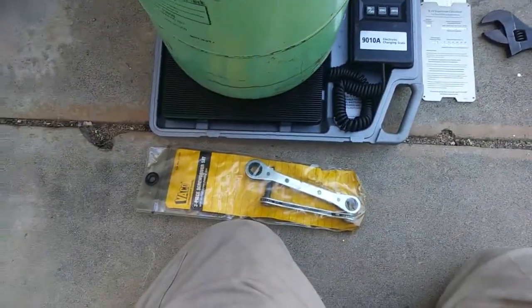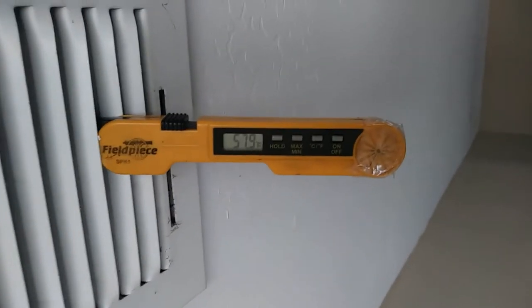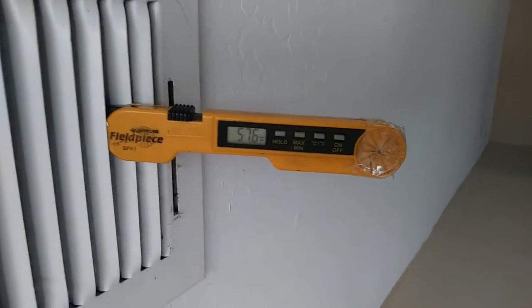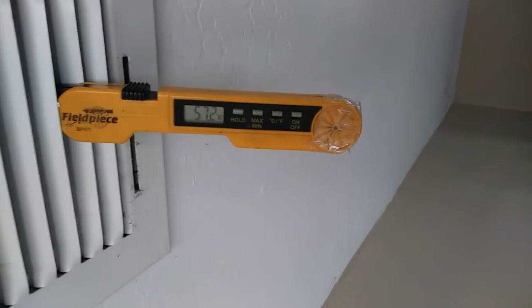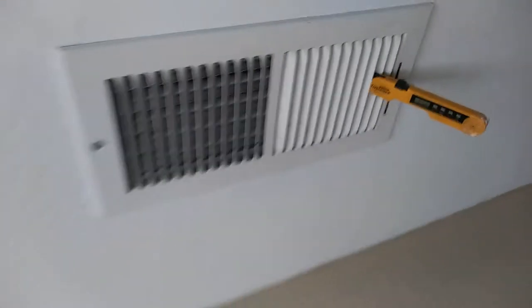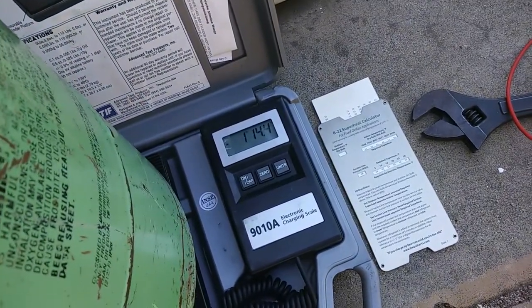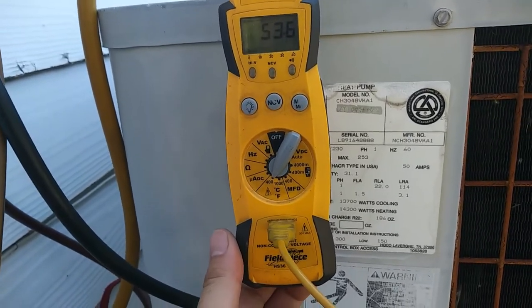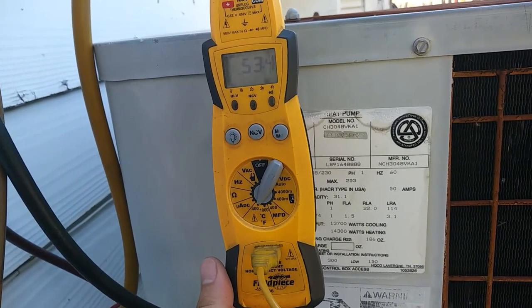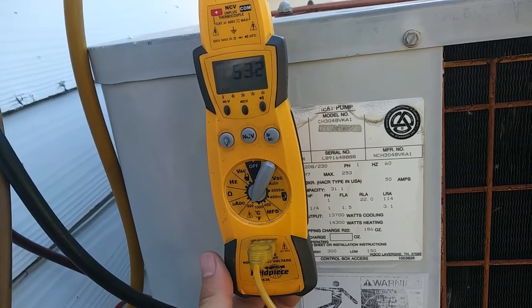Old school. It's 20 degrees right there and dropping. 20 degree split. Stop just short of adding another pound, or a pound 14 and a half ounces there. But I noticed the suction line, you know how it is, once it starts getting close to the sweet spot, the suction line temperature drops pretty quick. It's refrigerating, boy. Yeah, so that's getting pretty close to the sweet spot. I don't want to overcharge it, so that's probably going to be about right.